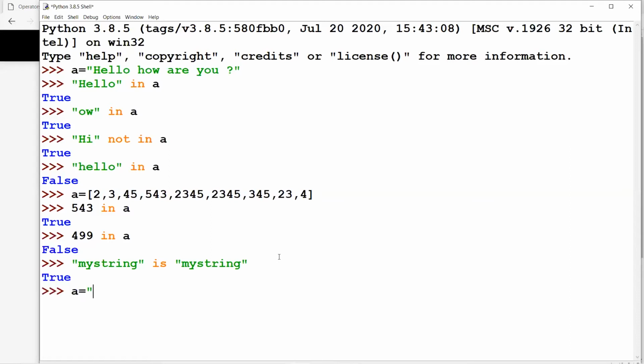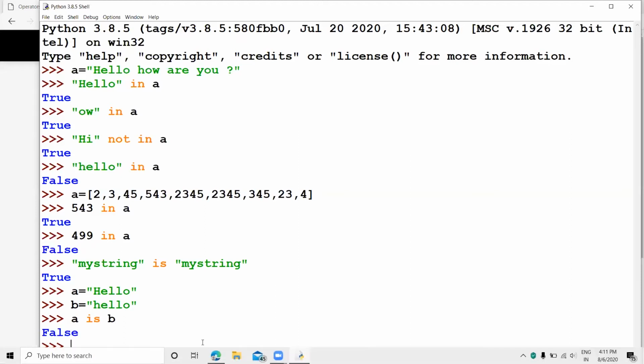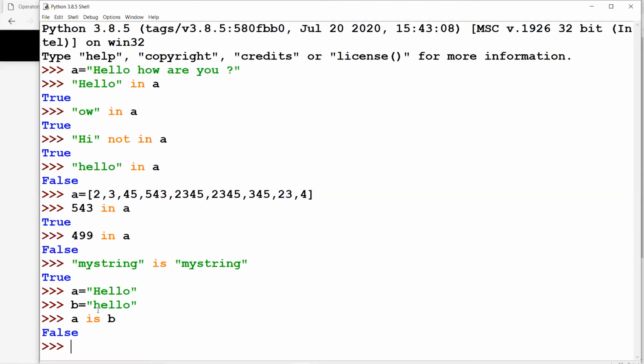If A is equal to "hello" and B is equal to "Hello", with hello in lowercase, A is B is false, because the H is in lowercase. Okay.